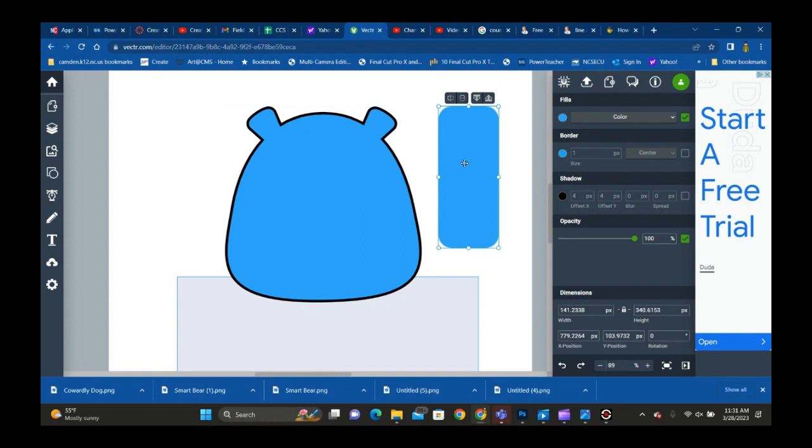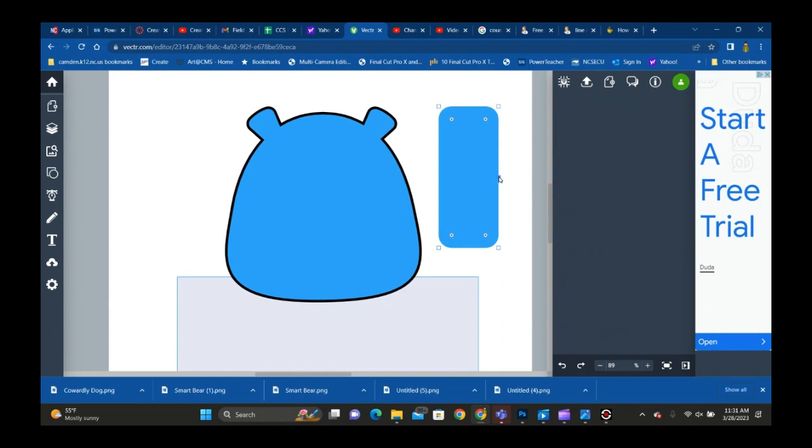Now this is one thing I noticed by playing with Vectr that you can do. I'm going to double click on this rounded rectangle. Then I'm going to go to the outside and click one time. Then I'm going to double click it to where I can see those 2 circles on the end. When you see those 2 circles, you can click and move it out and it will make it more curved. It's a more uniform curve than clicking on the circles and dragging in and out.